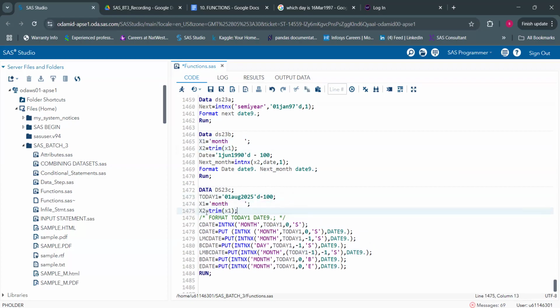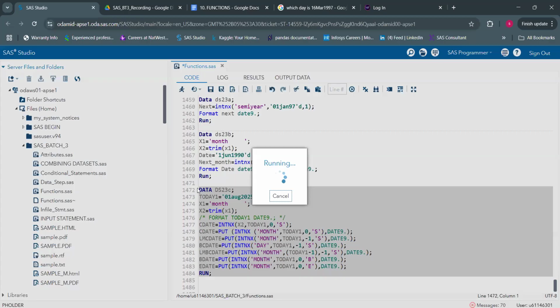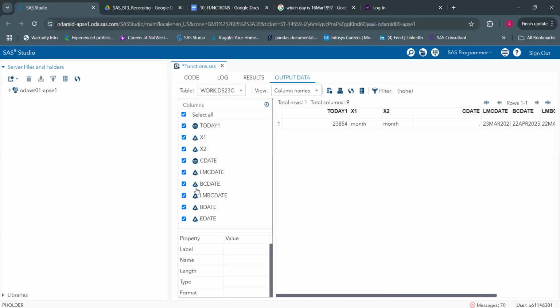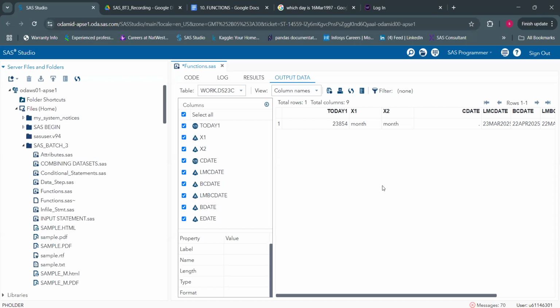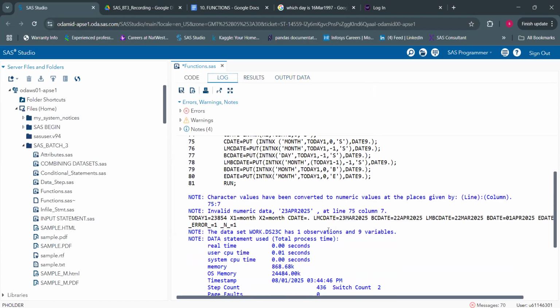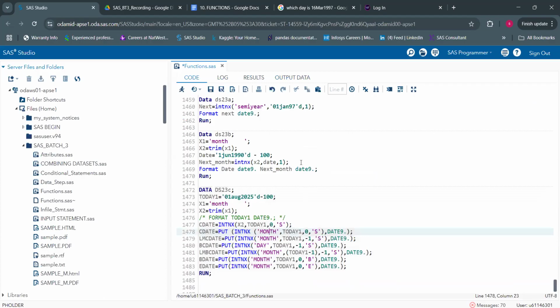So for instance, if I just run this part. Are we missing something here, ma'am? I don't think so.